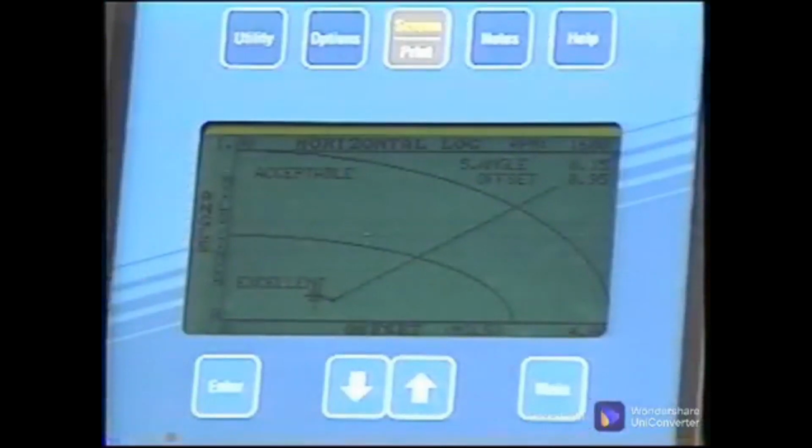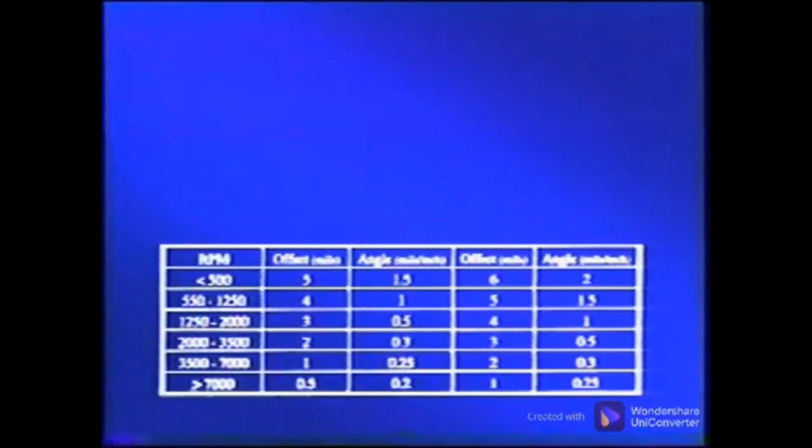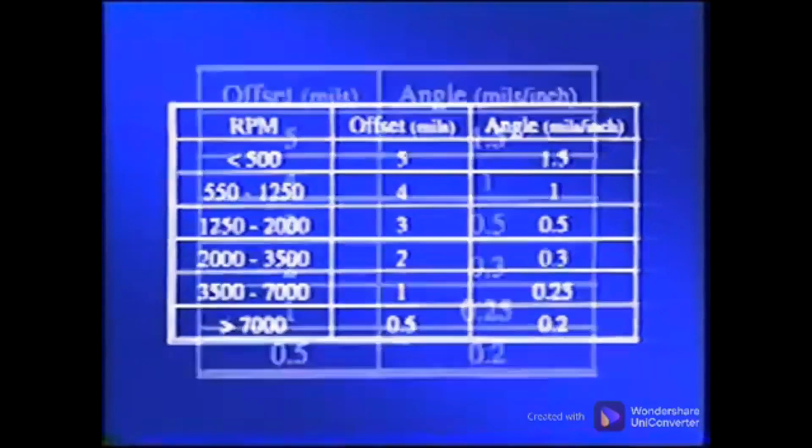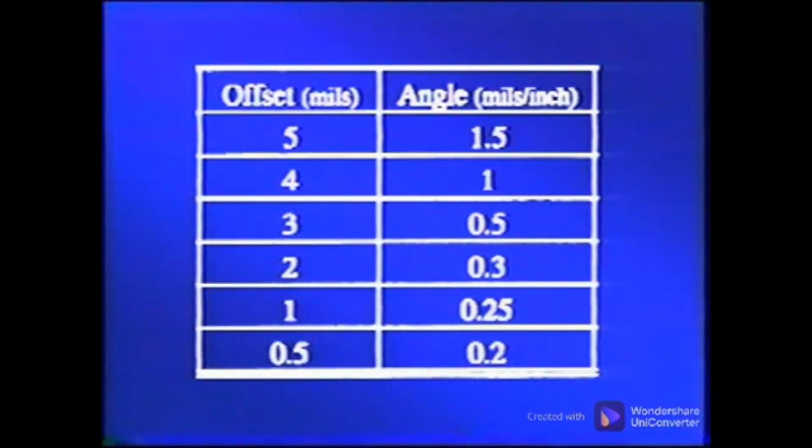The screen shows the tolerances for this machine with the area under the smallest curve being the excellent range. This curve is defined by a CSI tolerance chart. Since every misalignment can be broken into an amount of pure offset and pure angular misalignment, they are listed here in excellent and acceptable ranges for the various machine speeds. The angular misalignment is measured in mils per inch. For every inch of shaft length, that is the maximum allowable angular misalignment.